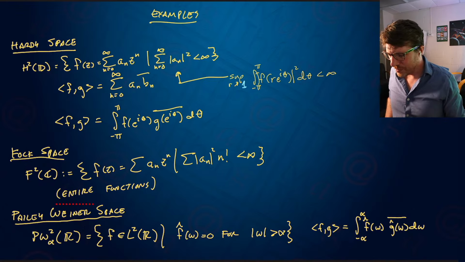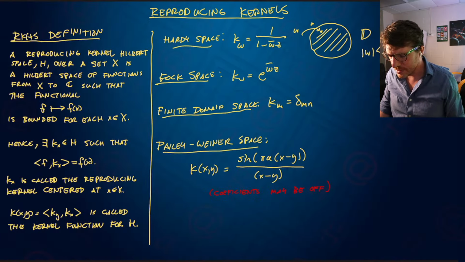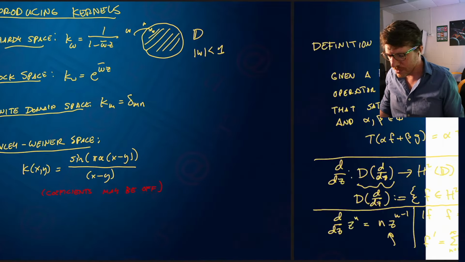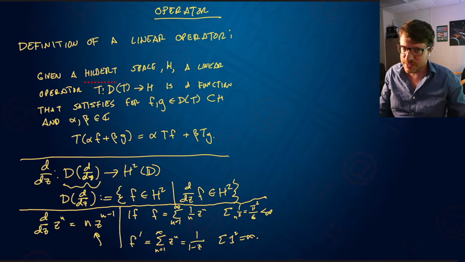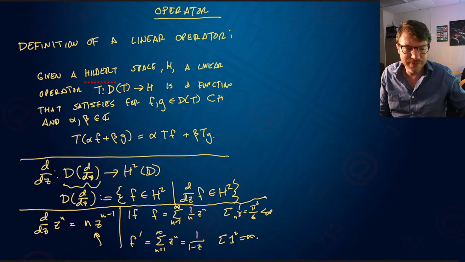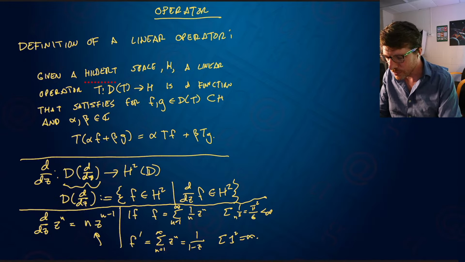All right, let's see. So these are reproducing kernels. Here we have our definition of a linear operator. It basically says that given a Hilbert space, so this is an operator on a Hilbert space, you can define linear operators on other vector spaces too. That's fine. In fact, any linear transformation that you saw in, say, linear algebra 101 is an operator. And so basically we have this predefined domain that we care about.